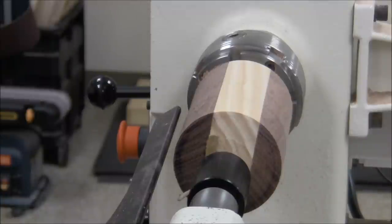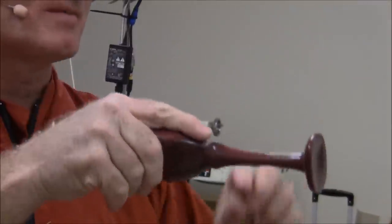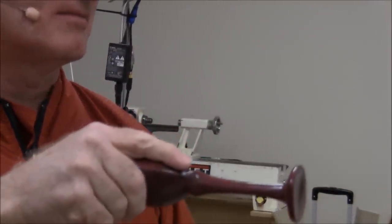Yeah, the extra step that you have to do, this top is oval, this bottom is oval, the stem is round.